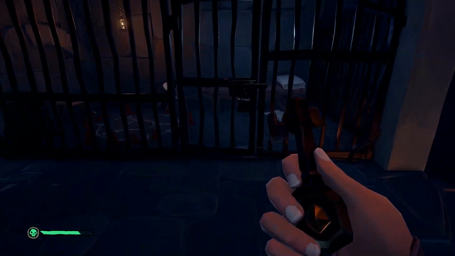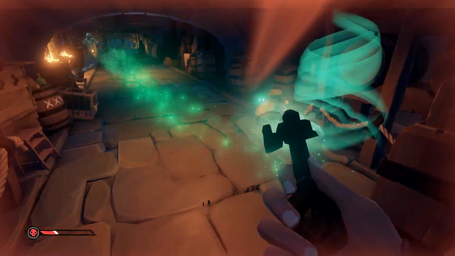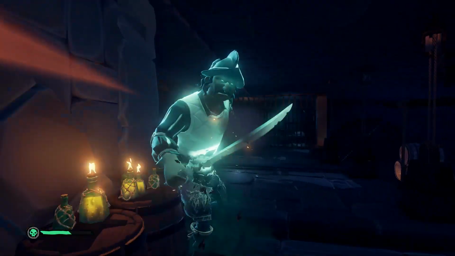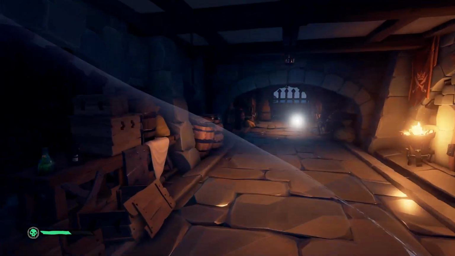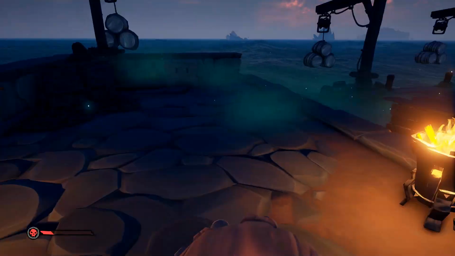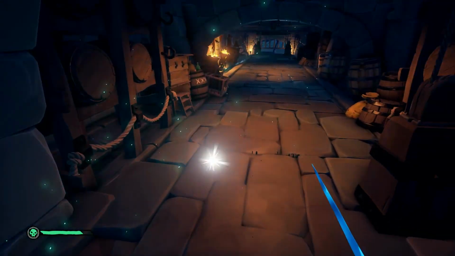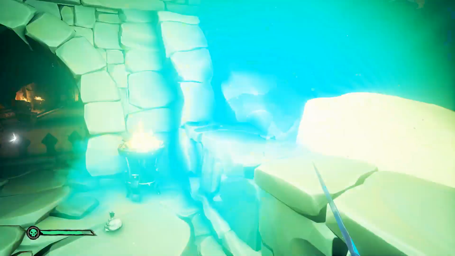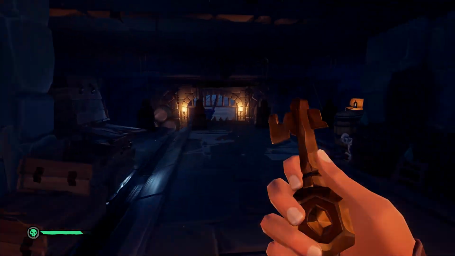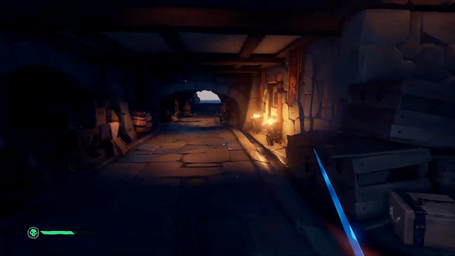If I can. Is this it? Prison cell key. There's a different key. Okay, I better heal. Storage room key. So there's a few keys. So it looks like there's a lot more goodies than we thought.